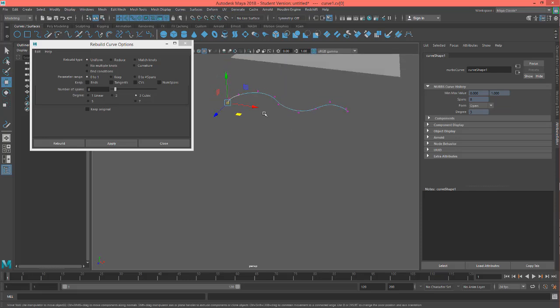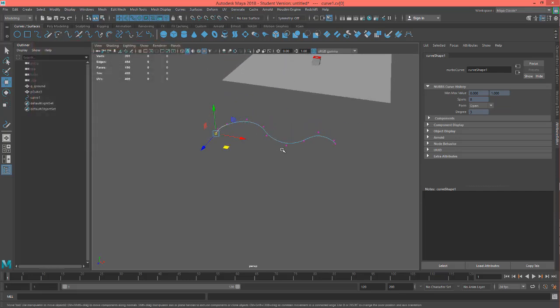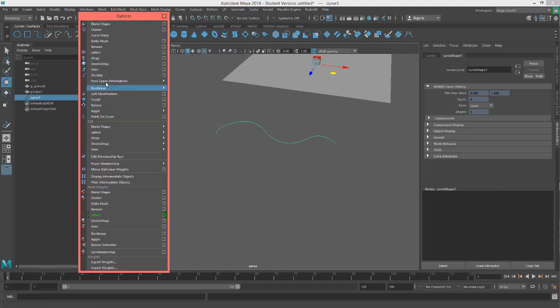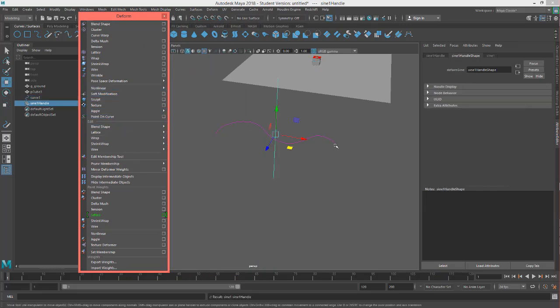And so what I'm going to do with this is try to put a deformer on this and see how that looks. So let's just drop a sine deformer on here. Let's bring this over here, and there's our nonlinear sine.